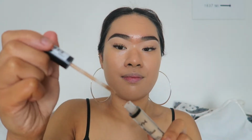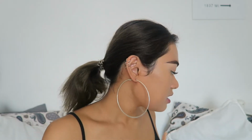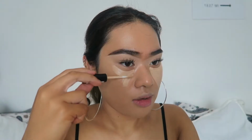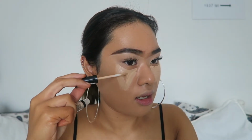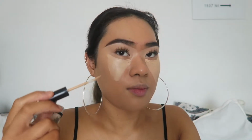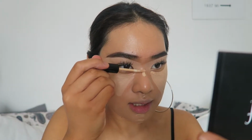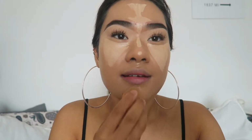Anyway, we're going to be doing the under eyes now, going back in with that NYX Photogenic concealer in beige. I'm sorry about this baby hair, it's driving me nuts. Under my eyes, this might help correct the colour of the foundation a little bit. I'm so used to my Maybelline Age Rewind concealer, and I usually layer it on top with the Collection Lasting Perfection, so we'll see how much coverage this is going to deliver down the bridge of my nose as well. I really like the texture and consistency of it, and it looks quite full coverage. I'm going to be taking my Real Techniques Miracle Complexion Sponge, blending in the chin.